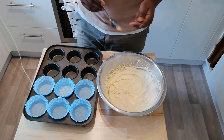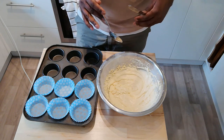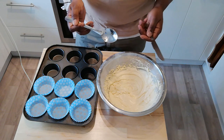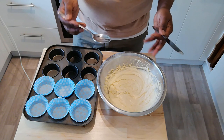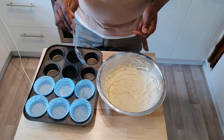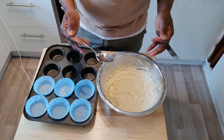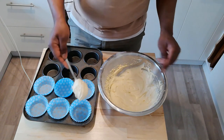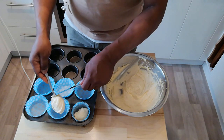Next up — the thing is, when doing an experiment, it's very important that you keep the controls the same. For example, when I do my other batch of fairy cakes, I need to use an electric whisk as well, so I couldn't use an electric whisk for one and hand whisk for the other. I also need to beat it for an equivalent amount of time using the same kind of equipment, and portion out the same amount of mixture into the same amount of cupcake cases, so they're all the same size and bake at the same rate.